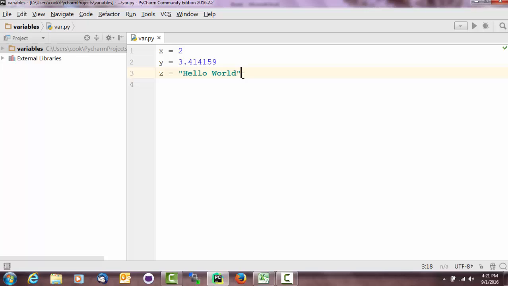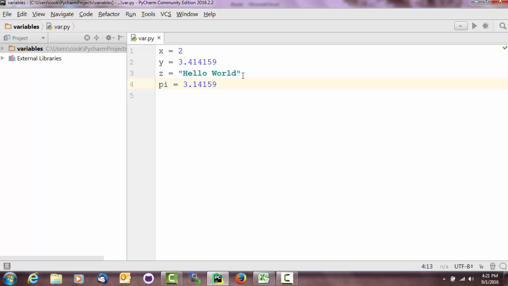Okay, now what I wanted to talk about more in terms of variables was called a namespace for Python. So the namespace for a programming language is what kind of variable names can you have. So far we've used X, Y, and Z, but those are not brilliant names. They're not very descriptive. What if I wanted to declare something called pi? So I'll have pi, and pi is going to be equal to 3.14159, not 414159.